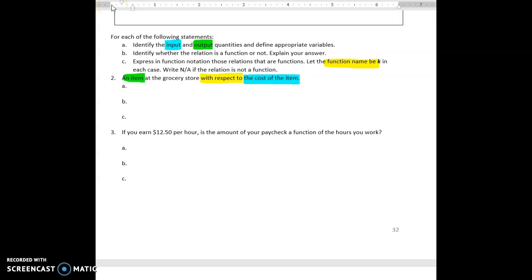And prior to that is the output. So the output is a function of the input is how we think about it. Whenever you see those keywords 'with respect to,' 'a function of,' or 'in relationship to' - any of those phrases - we know that the output comes before that, the input comes after those words.